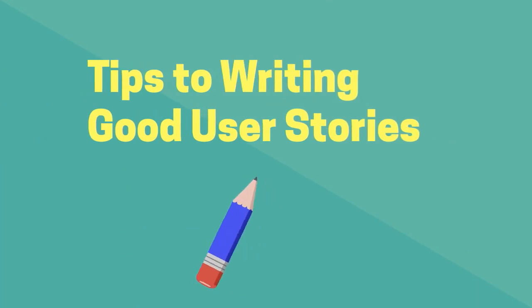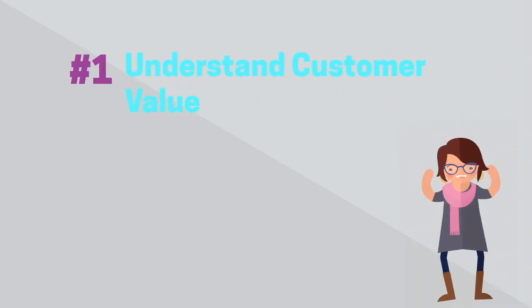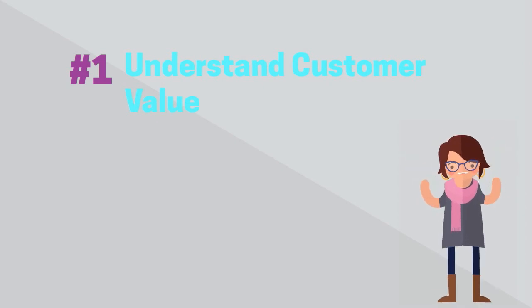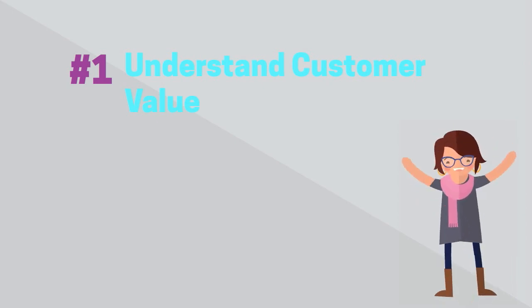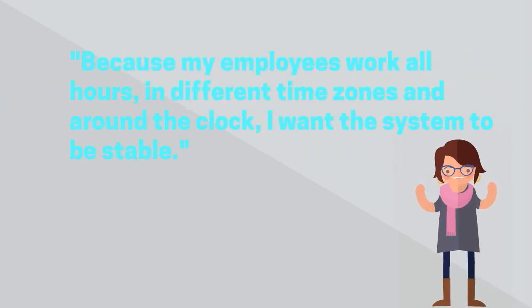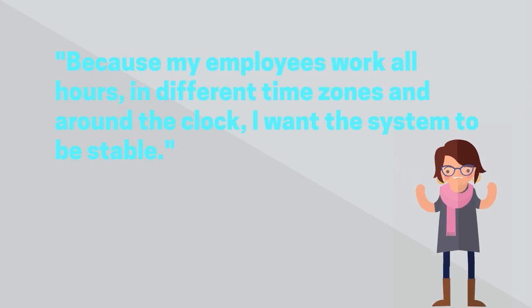Here are a few tips for writing a good user story. Always put yourself in the mind of your customer and the value they will get. An okay user story might say, "Because it's what I expect as a customer, I want the system to be stable." This tells very little about the customer.